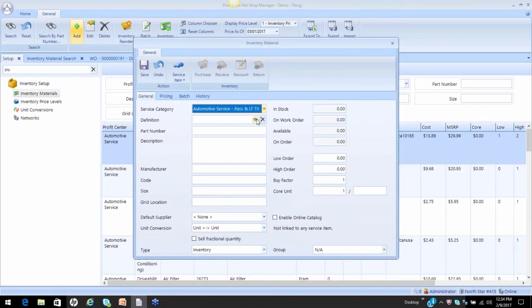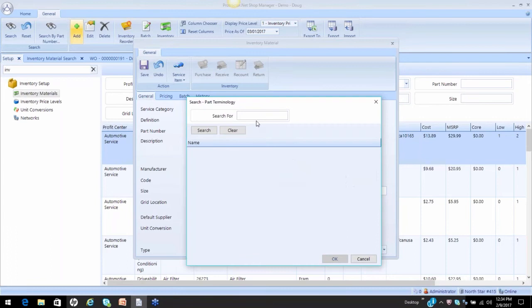Set up a definition. If we go into the system and look for part terminologies, and this is going to be another discussion we're going to need to dig into a little bit, definitions help in several different ways. They help match things up when you search inventory from the service package line. It also has a big impact on your catalog searches.